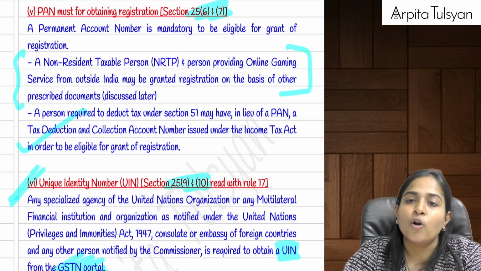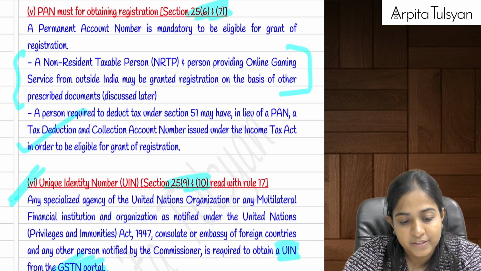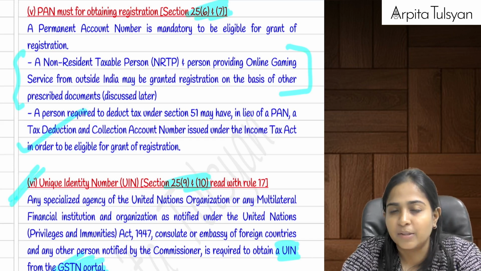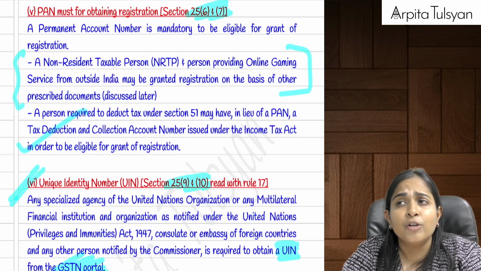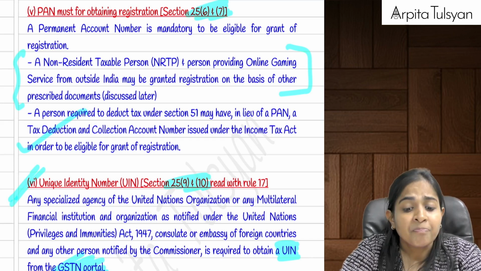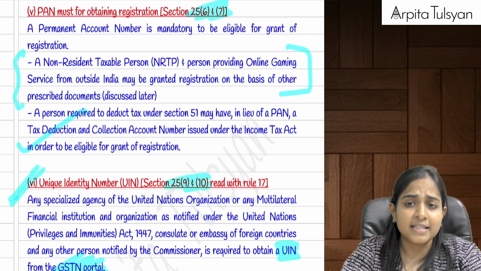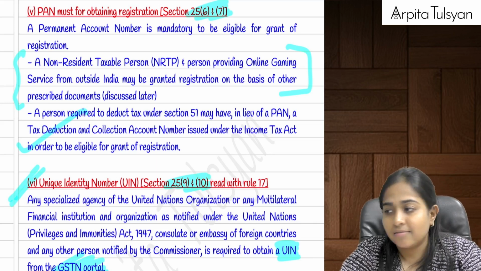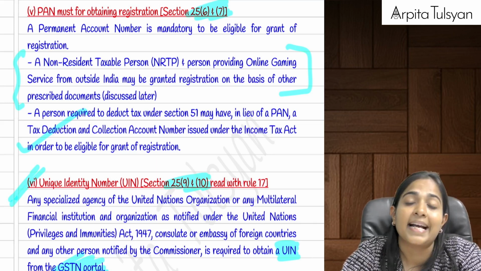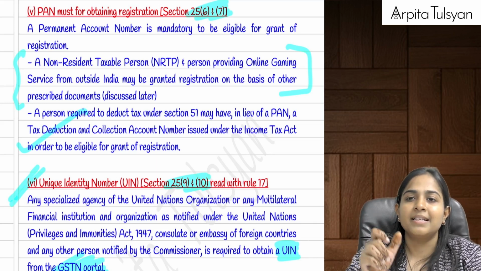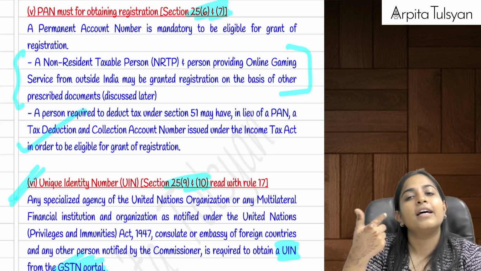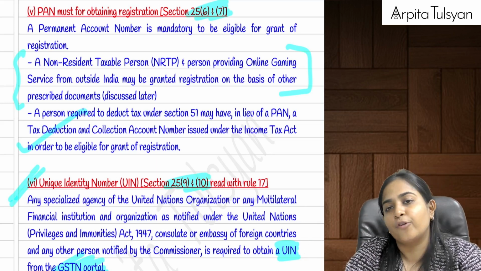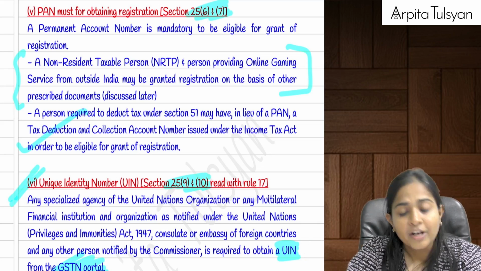If they want a refund of some notified supplies of goods or services, then first they will have to apply for UIN, unique identity number, from the GST portal. You cannot call those persons a registered person, it is not considered as a registered person, and therefore such persons will also not be considered a taxable person. This number just makes them eligible to apply for refunds. Whenever they make an application for this UIN, we will provide it within a time period of 3 working days.